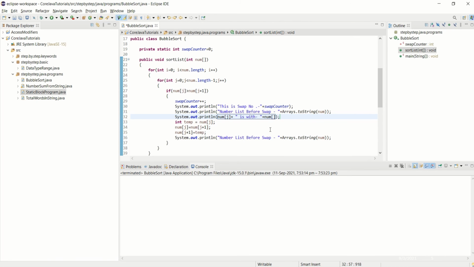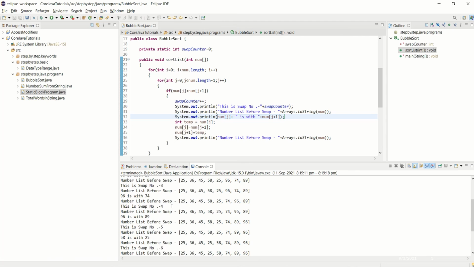So this will give the clarity. So we will get to know each time which number swapped with which number. Okay, so let's run it again, and we'll see what it prints now. So let me take a bigger array this time as well, so that there will be more swaps.